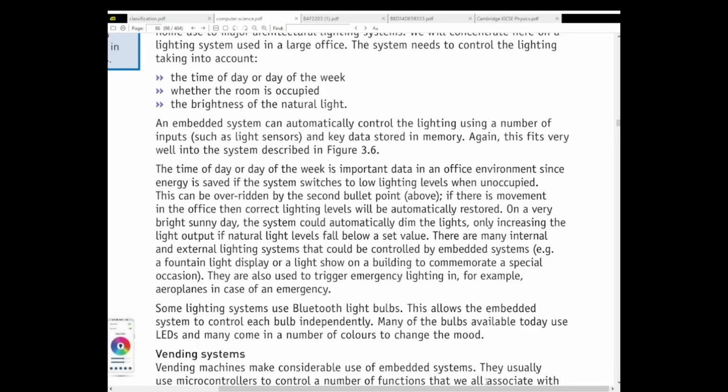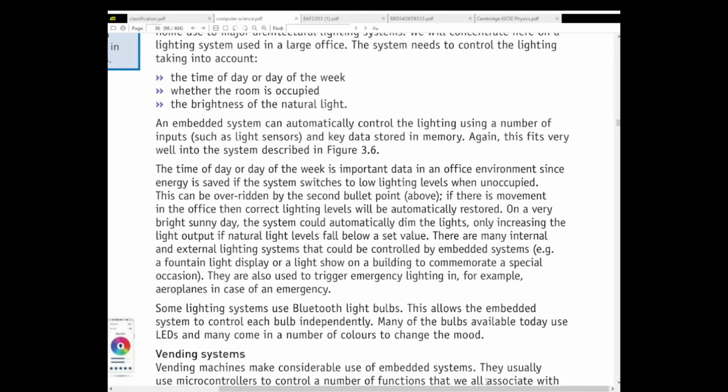The time of the day or week is important in an office environment, since energy is saved if the system switches to low lighting levels when unoccupied. This can be overridden by the second bullet point above. If there is movement in the office, then the correct lighting levels will be automatically restored.